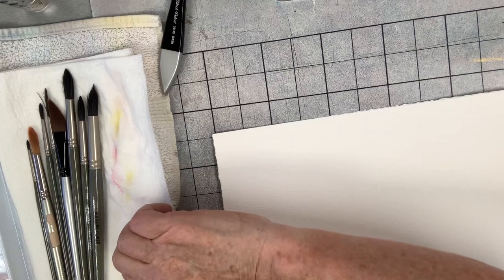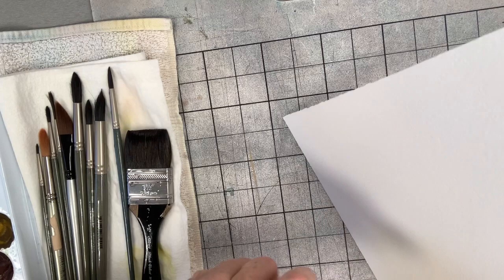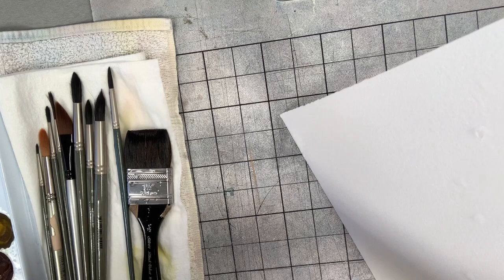Red, blue, and yellow. And then we are going to wet the whole paper. And I might even wet mine. Now mine's not going to buckle too much because I am painting on a 300, but I like to use my spray bottle and wet the backside of your paper first. You don't have to because yours is glued down, remember? So yours is not going to buckle.